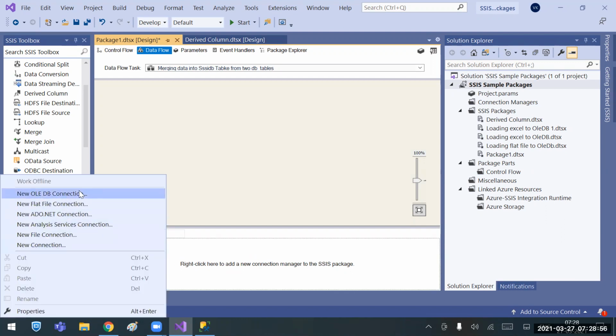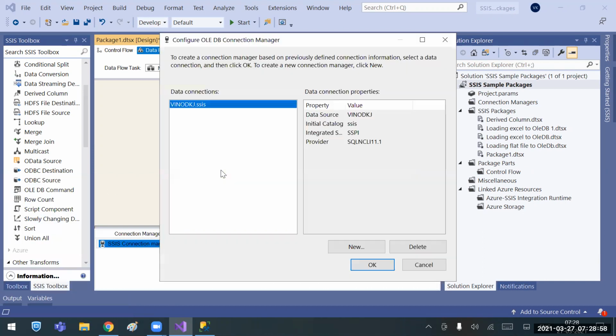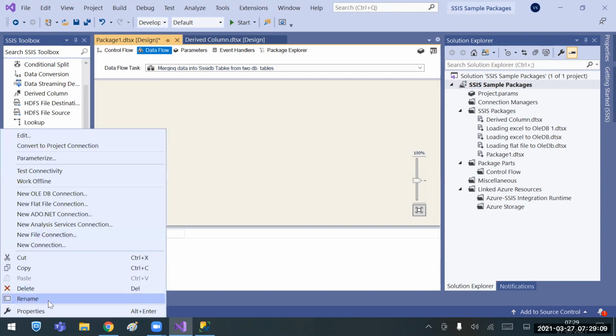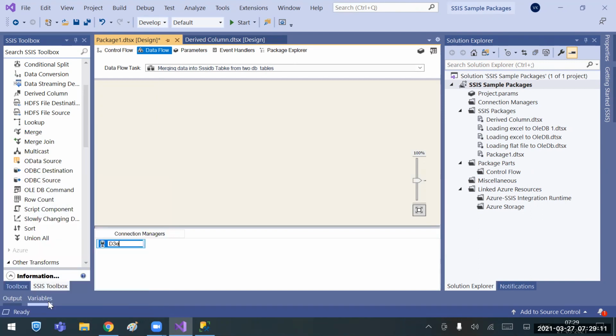I'll make a new OLEDB connection. SSIS is already there, so to make it meaningful, I'll make it the destination. These are very simple transformations, guys. If you listen at least once, it will be easy to do, so just concentrate on it.